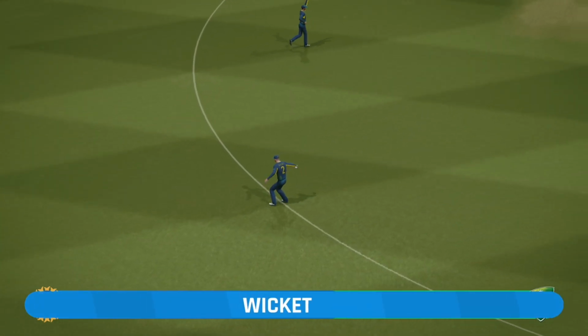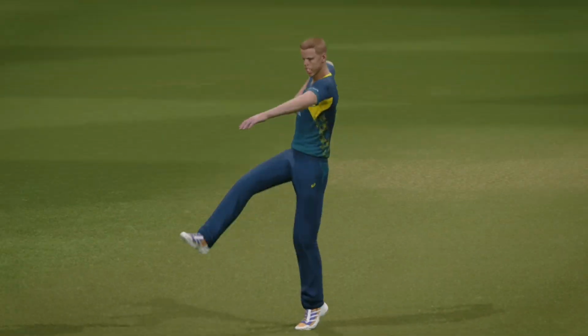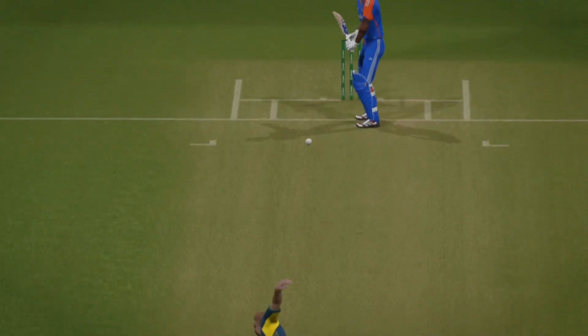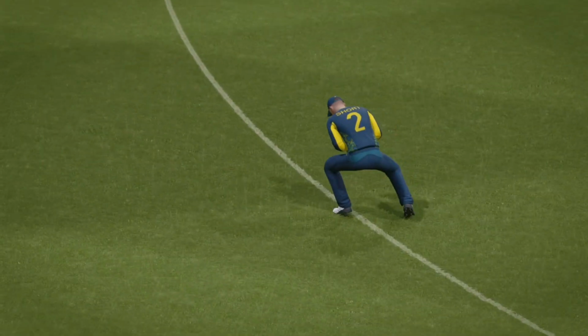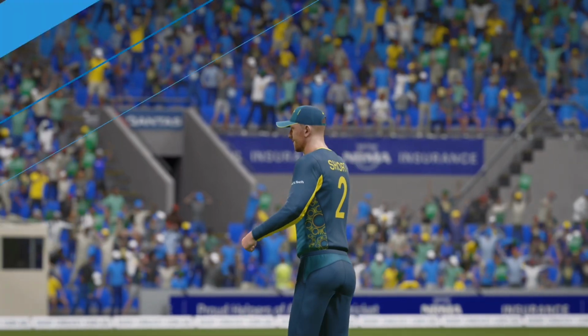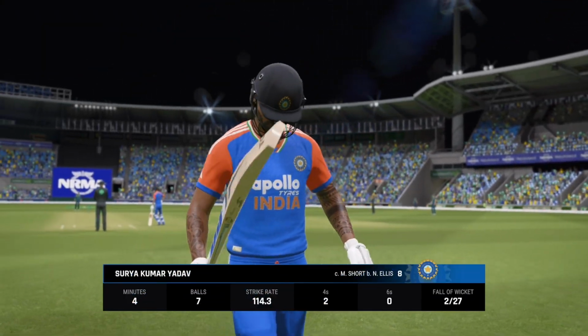And caught deep mid-off with a simple catch. Oh, great work, held their nerve while the ball was in the air, and they've taken a good catch. As they head back to the pavilion, they'll be wishing they went about this innings a little differently.